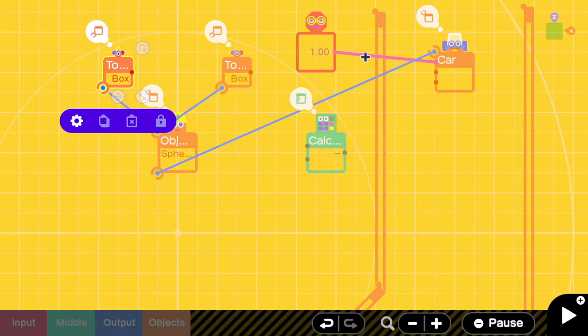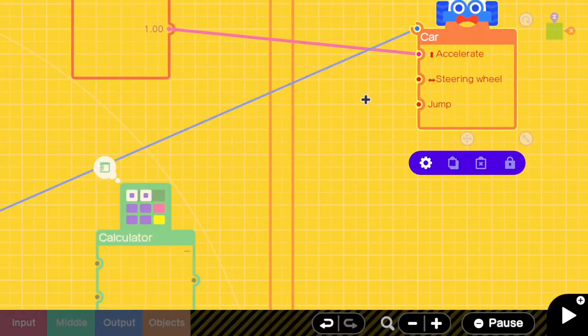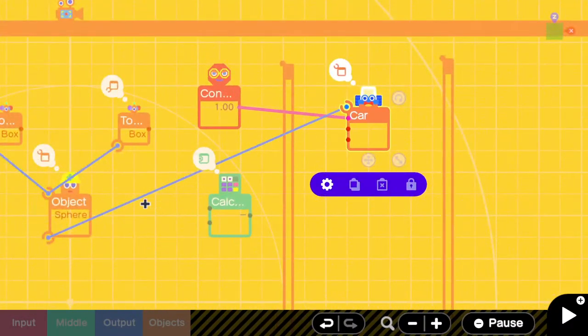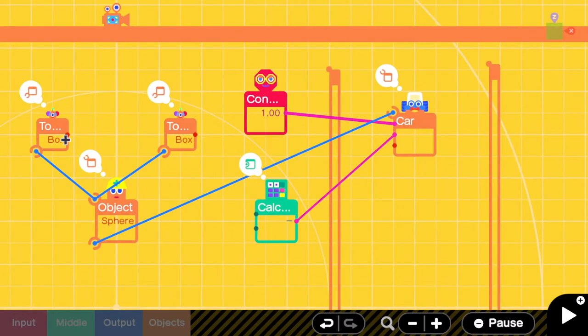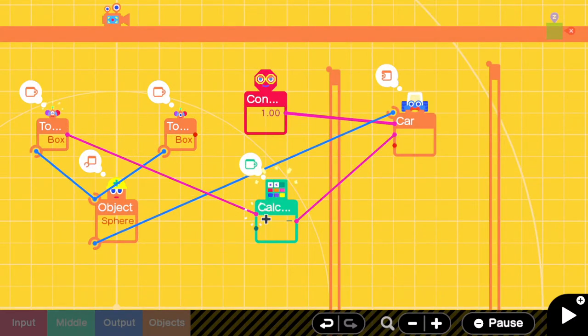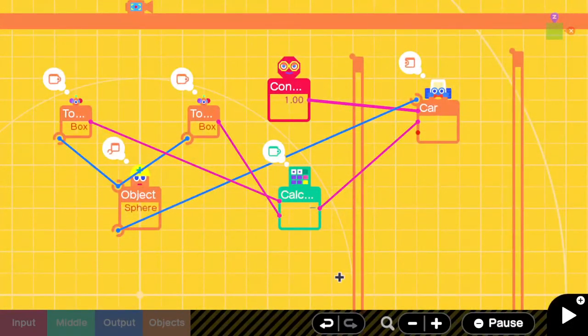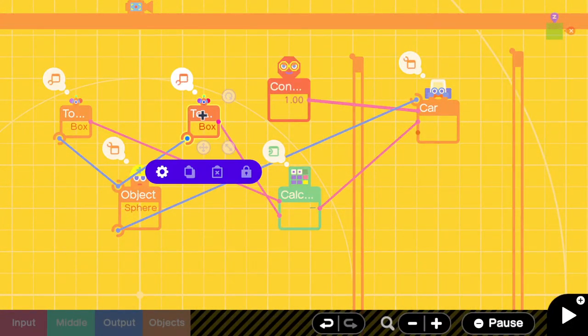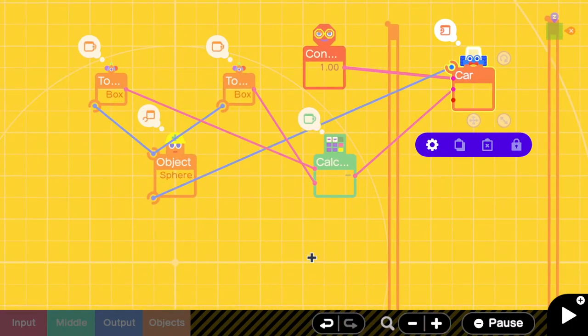So what we want to do is change the car's steering. So accelerate is going to be constant, but that's going to be based off of these touch sensors. We're going to subtract them. The question is just which way. I guess one way is just to try and see what happens. So that's backwards. But either way, when one of the touch sensors is on, we'll get either a 1 or a negative 1 so that this will steer, preferably away from the wall.